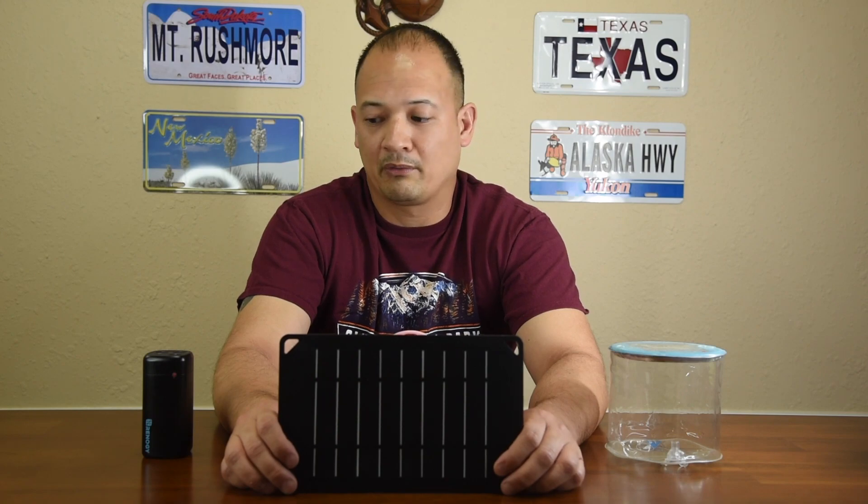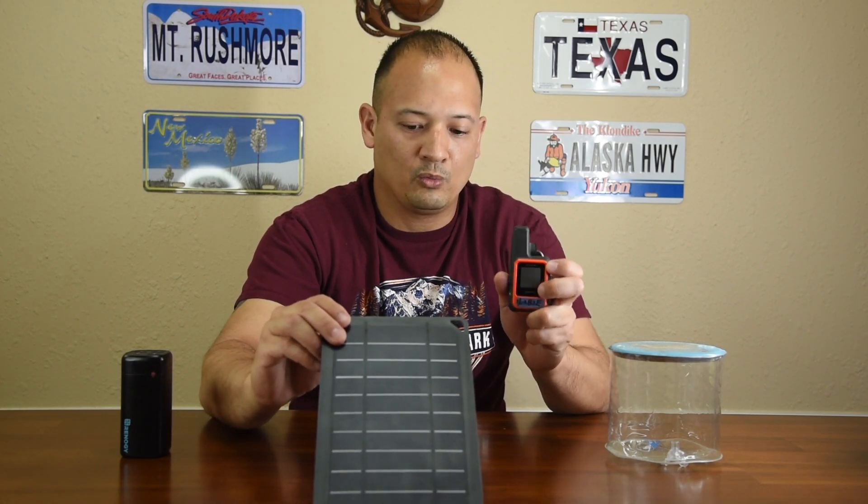We're going to start off with the solar panel. This is going to be the same setup as episode one and two with my Ryobi stuff. Solar panel to the power bank, power bank to our appliances. So we're going to start with Roxy's fan. Next is going to be this satellite transmitter. It's also a rudimentary GPS. This is the real reason why we got this system, because if we got into real trouble in the backcountry, I can actually just press an SOS and then authorities will come.